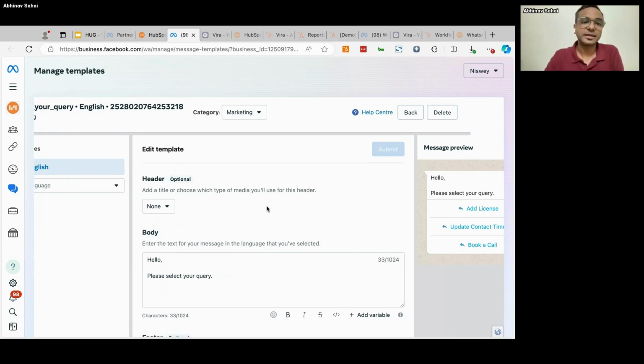Okay. So the use case is that when the customer is trying to reach out to you on WhatsApp, you can create certain options, and these options can be controlled via HubSpot. So I can create that, okay, if the user says add license, what should be the reply, or what should be the content. I can set a knowledge base article if I want to do it, right?